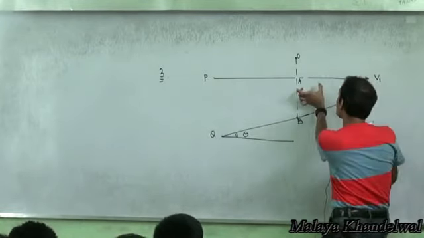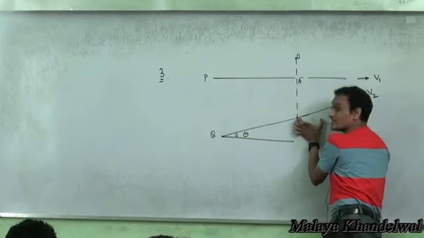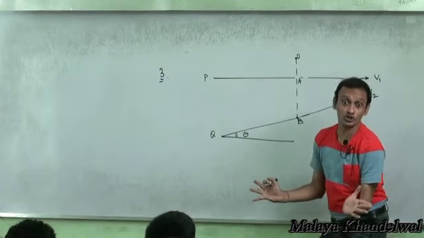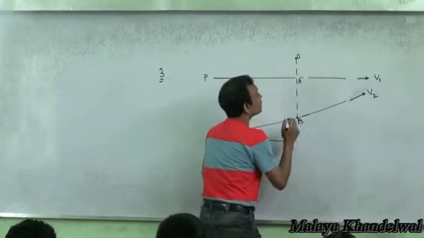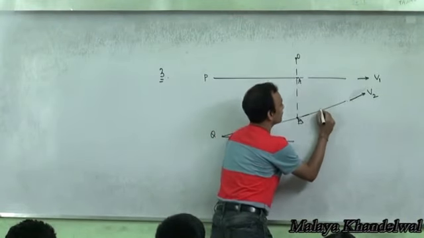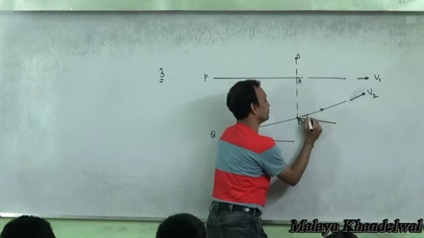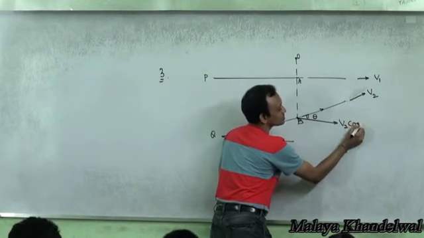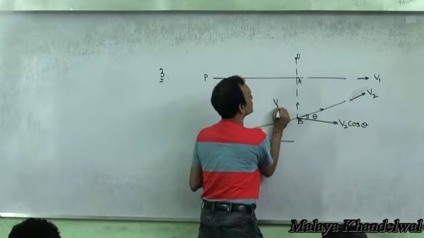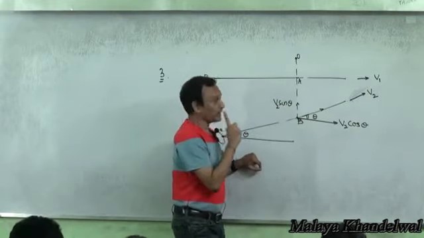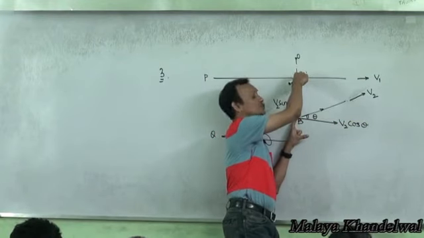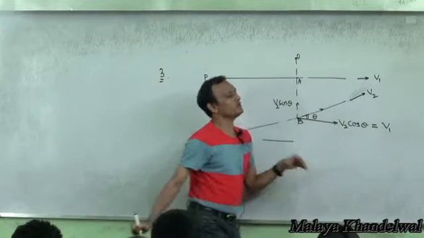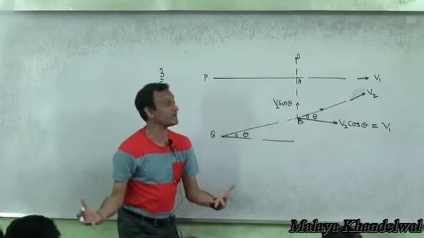In a given time, the extent to which A gets displaced to the right must be the extent to which B gets displaced right. That would cause the rod to remain vertical, at all times. Now, if I resolve the velocity of the platform P in the horizontal and vertical direction, then I have v2 cos theta horizontal and v2 sin theta vertical. Yes or no? Very clearly, the horizontal velocity of A must be equal to the horizontal velocity of B, so that the rod remains vertical, which means v2 cos theta must be equal to v1.